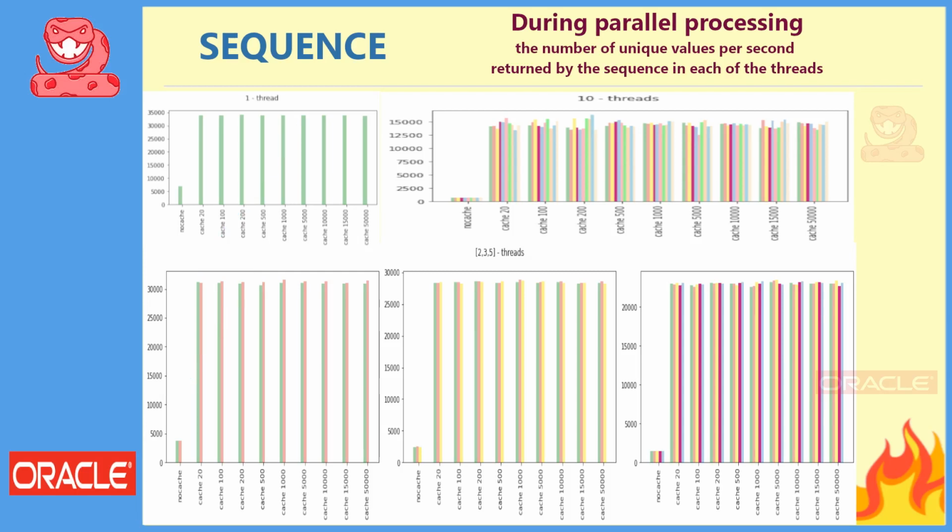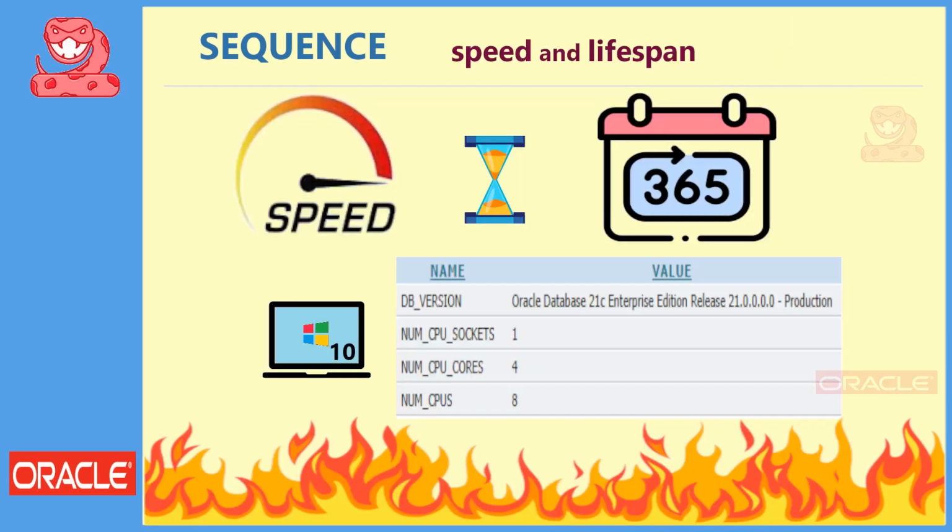These graphs confirm parallel execution, showing that each thread consistently received CPU time on average. It's also observed that with the same total number of threads, adding the default cache of 20 compared to no cache increases the sequence speed by 5 times. However, subsequent increases in the cache size don't further increase the speed. This is likely related to the specific characteristics of my computer on which the test cases were run.